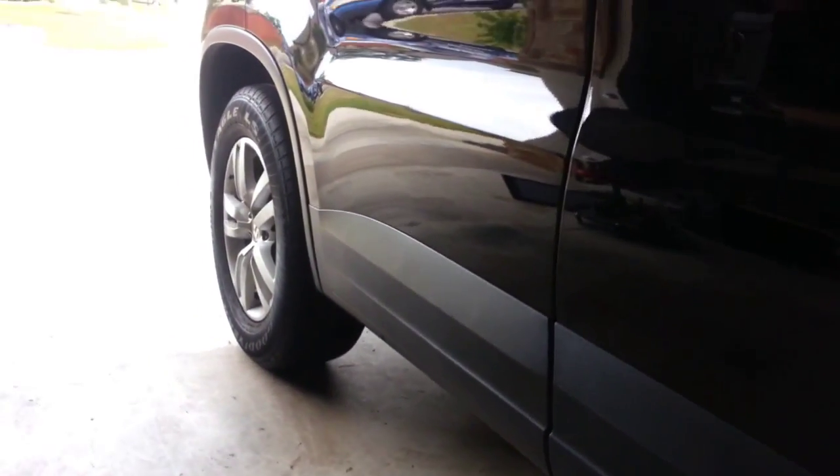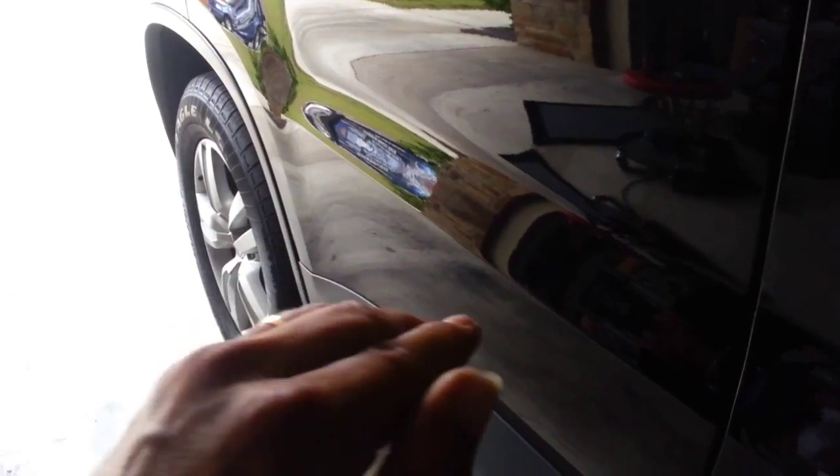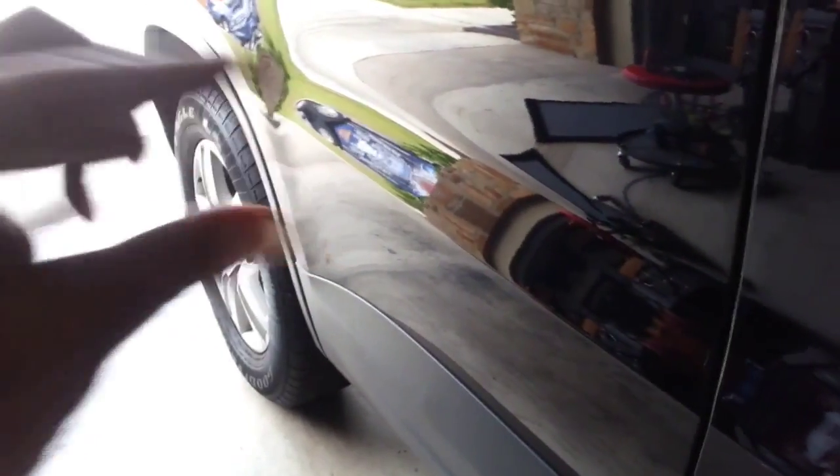It's a dent that if you don't know what you're doing as a technician, you're going to have a challenge. The contour line was completely crushed, so we had to work that from the back and bring it right back up evenly. It had a kink due to the hit — it created a kink towards the top, pinched metal. We worked the body line and unfolded the kink on the top.